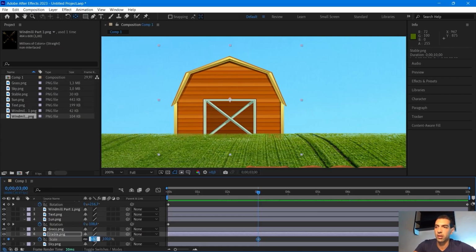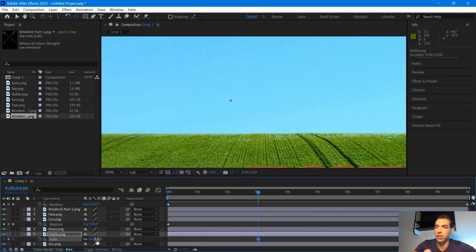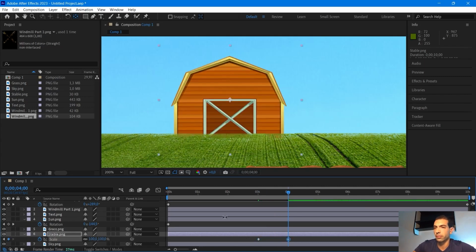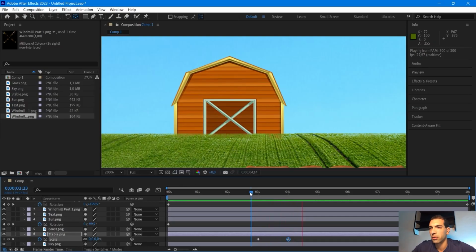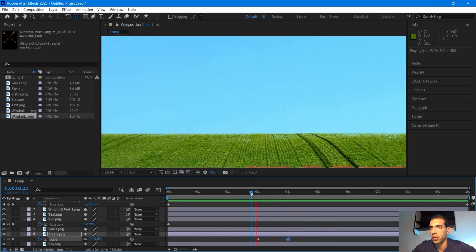I'm gonna set this to 0%, and after 1 second I click, I type 100. Now we see what we get. This is the animation we get.